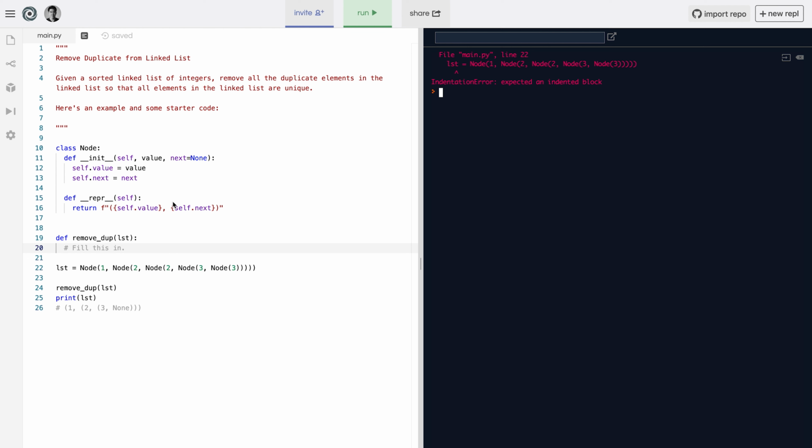A linked list is composed of multiple nodes, and each node connects to another node. How this works is you have two attributes, one that is value and then one that is next. Next is actually the address of the next node. And this is basically what it is. This is a linked list. A linked list is a list of nodes that are linked together.